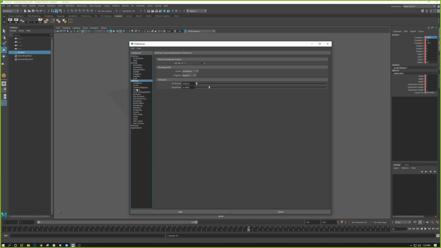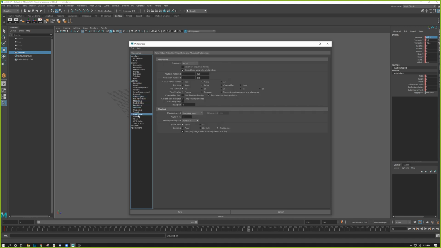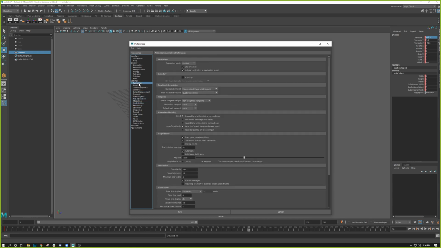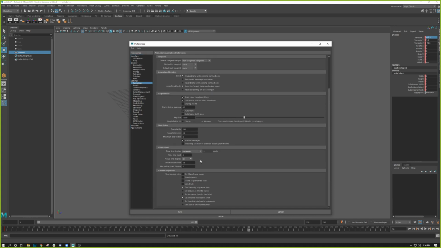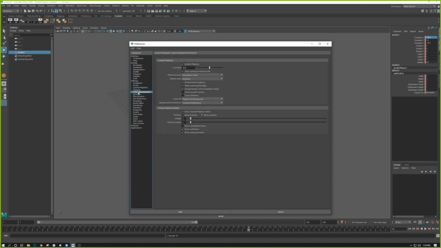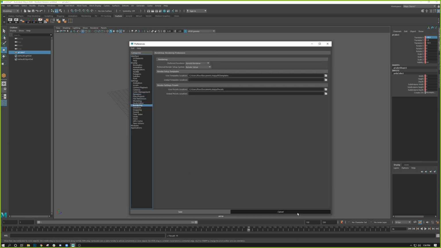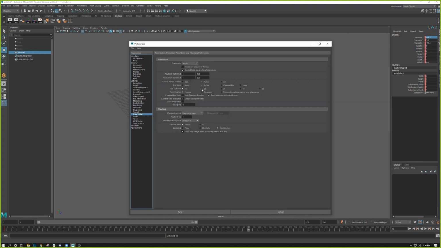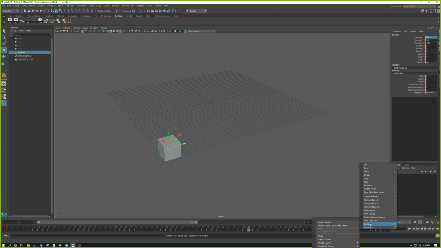Time slider settings. I feel I'm looking at it and I'm just missing it. Here we go. I think it's here under animation. There's just so many settings. All right, I'll make an addendum video for that. As you can see, it is buried in here somewhere. You can make it a little bit thicker here, and you can adjust the frame rate here and stuff as well. But I just don't do that anymore. Save that out, and then what we can do is we can see this keyframe a little bit bigger.